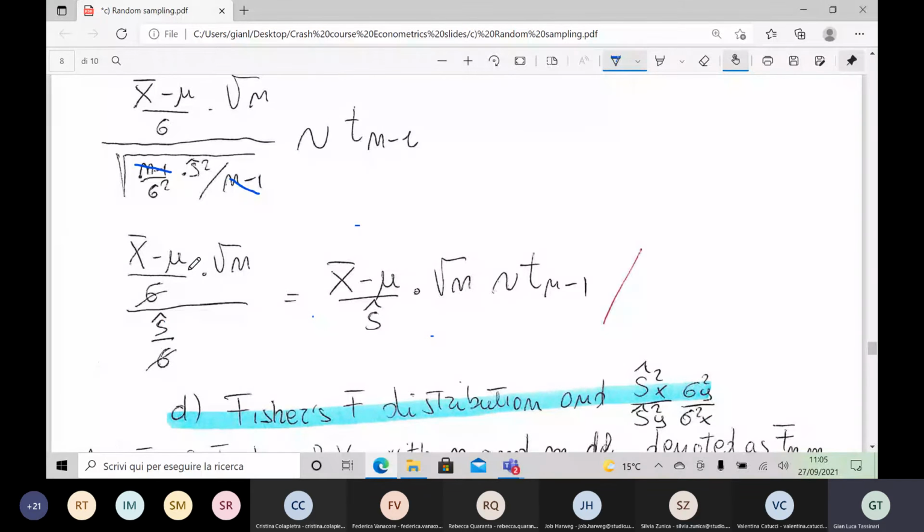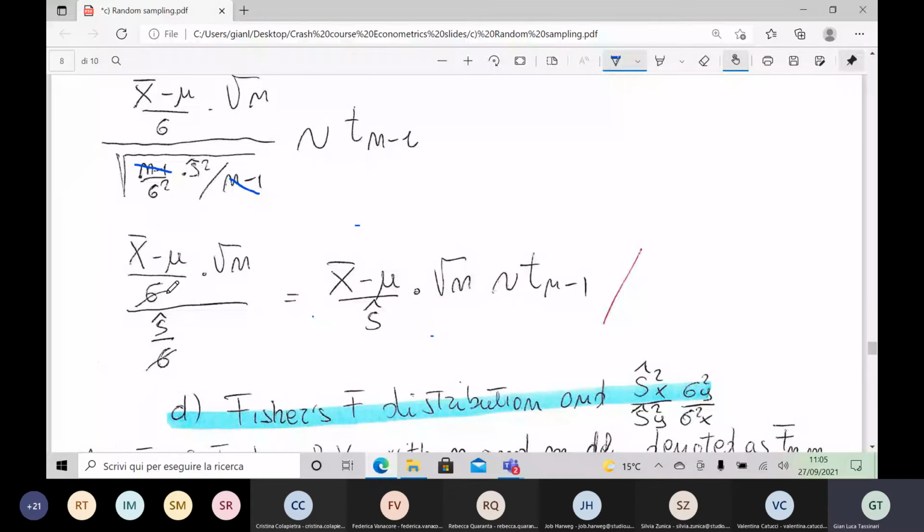So you have, copy the numerator, as it is, this one is the numerator. And below you have s hat divided by sigma. If you don't see, you can simplify this with this. If you don't see it, do another step. Multiply the numerator by what? By the reciprocal of this one, times s hat, times sigma over s hat, and you can simplify sigma and sigma. And so what you get is simply x bar minus mu over s hat times square root of n.